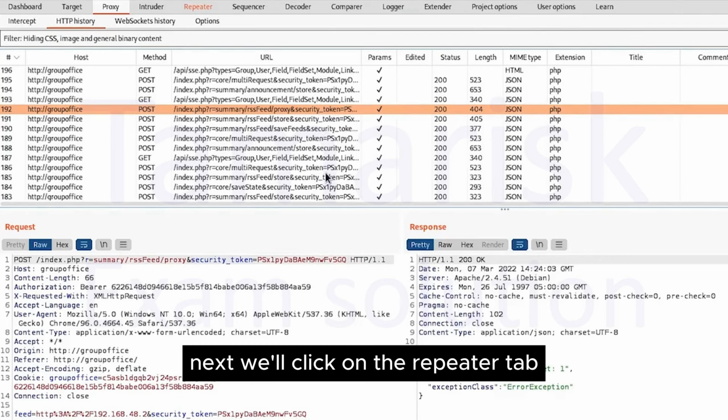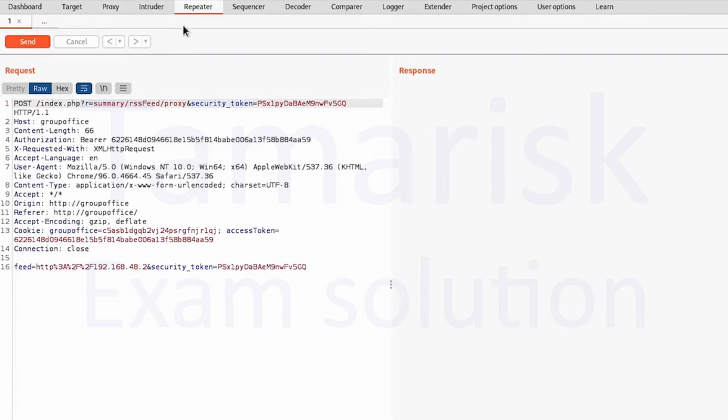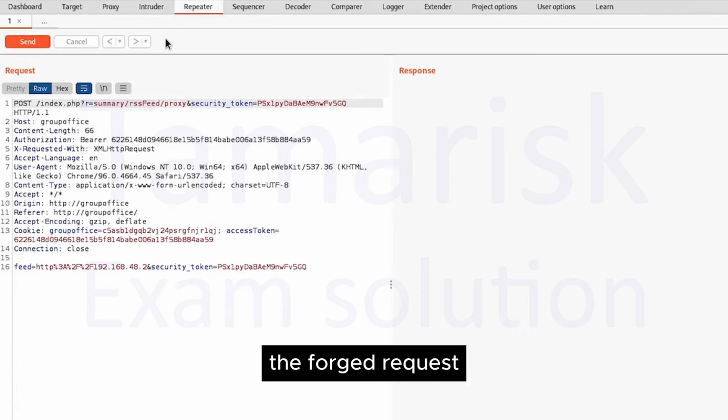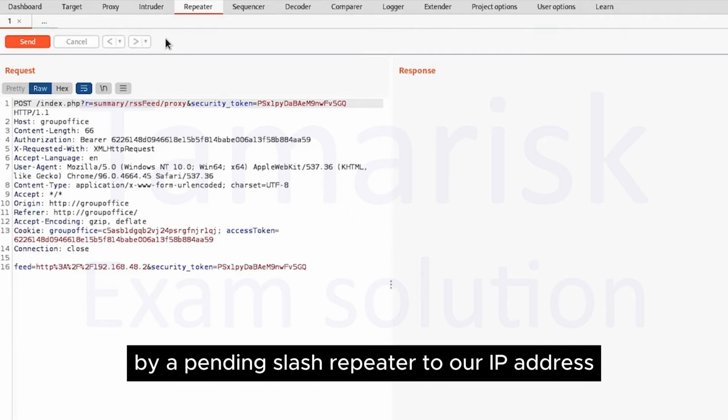Next, we'll click on the Repeater tab. We want to make sure this is the request that generates the forged request, so let's update the feed parameter by appending /repeater to our IP address.